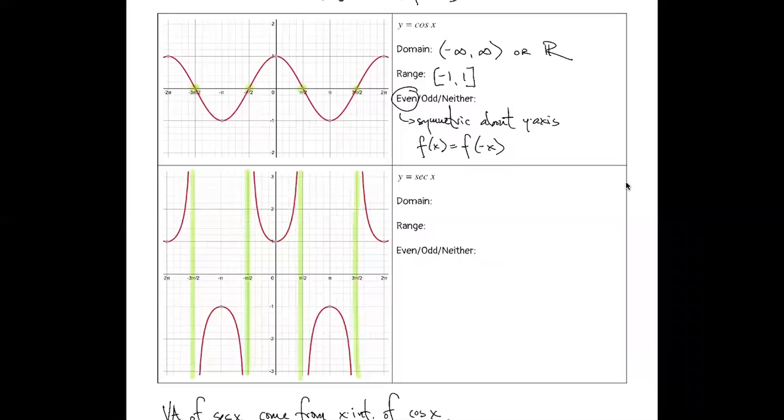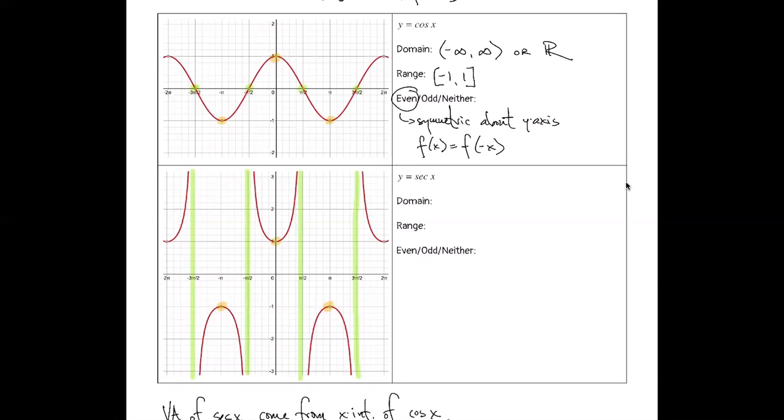Now, if we use that same idea of taking the reciprocal of a number, this point up here, the orange one, has a value of 1, and the reciprocal of 1 is 1. So this point on secant should also be 1. And the same thing holds true for the negative ones. Those reciprocals are -1, so we get those points, okay? And if we picked some other ones like 1/2, we would get a value of 2 here, all right? Kind of like we did with the cosecant graph.